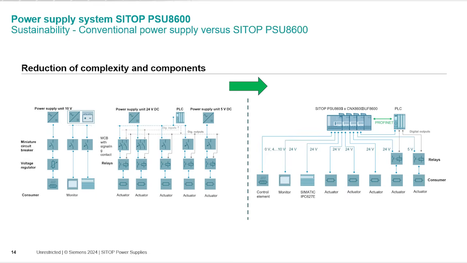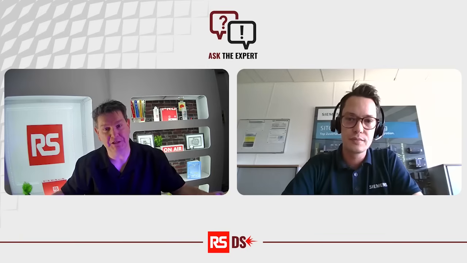And cabinets are getting smaller, circuits are getting more complex. We're asking a lot. So just to hear about that reduction within the cabinet itself is a real benefit. But in terms of the communication side of things as well, what are the advantages for the user with the power supply?